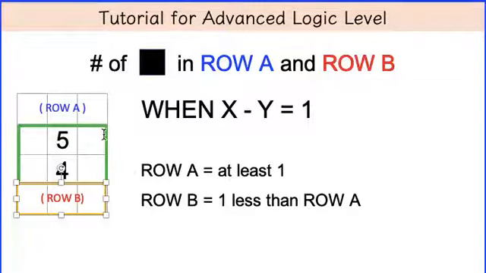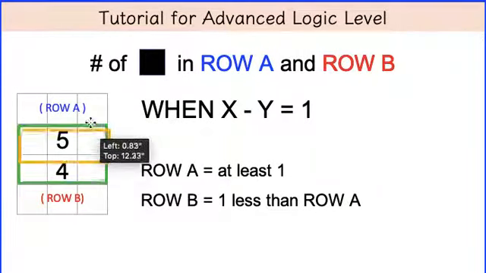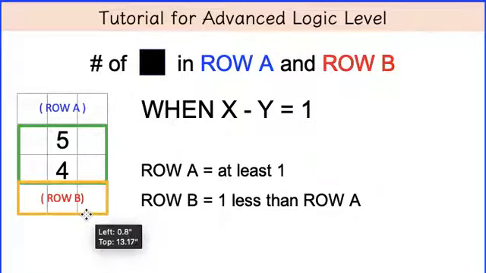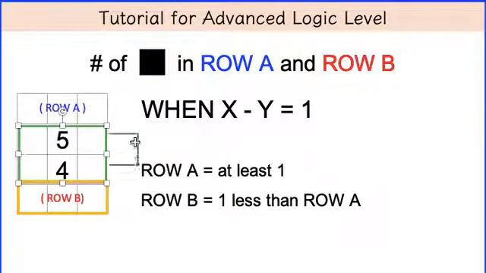And same thing. Let's say I had 1 black square up here. Actually, let's say I have 3 black squares up here. Then down here, I would have 2 to make a 5. So if I have 2 down here, I would have 2 here, right? If I have 2 black squares up here, then I have 2 here because this is 4, right? So 3 here, 2 here, 2 here. So 3 and 2, right? This is 1 less than the top, okay? Don't worry about the black squares in the center. We're only looking at the top and the bottom.